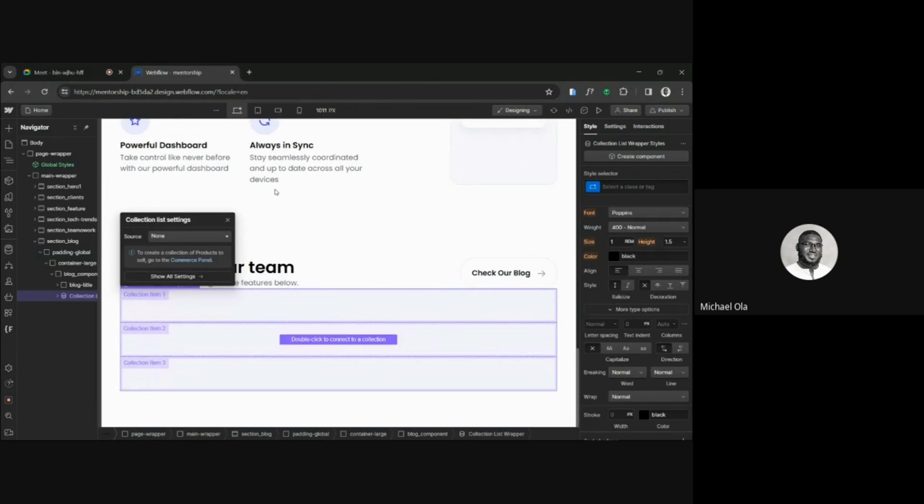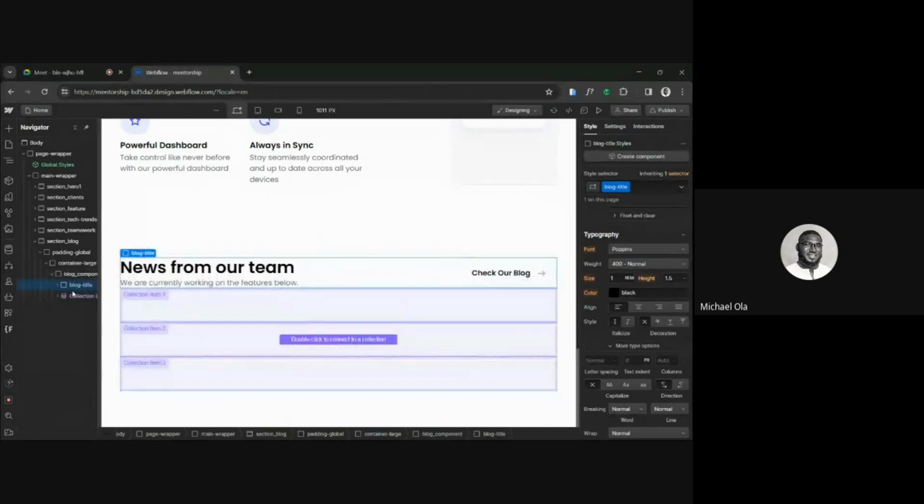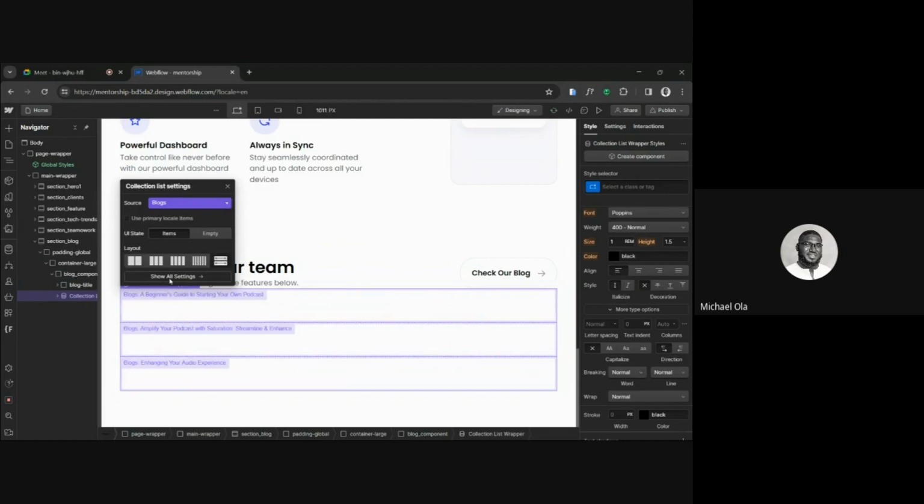Now, the first thing you need to do when you are creating, sometimes it might not be the first, but one of the key things that you need to do before you can even get started with making your collection list work is to bind it. And binding means, as you can see, this collection is empty. Sorry, if I try to maybe put anything inside it, it will not work. It will tell me I need to actually bind it first. So how do we bind? If you click on settings, then you need to select the source. I need to bind this to the blogs. That is it.